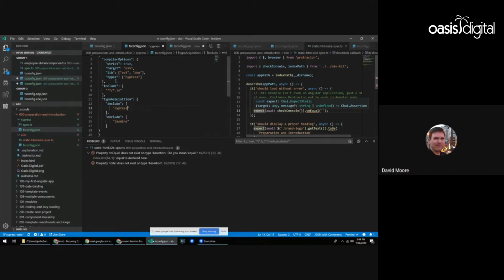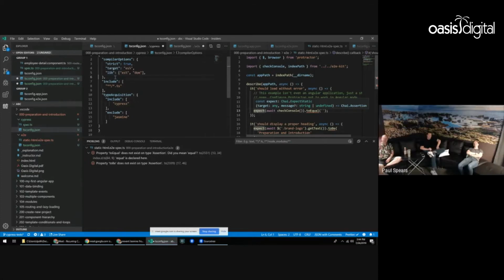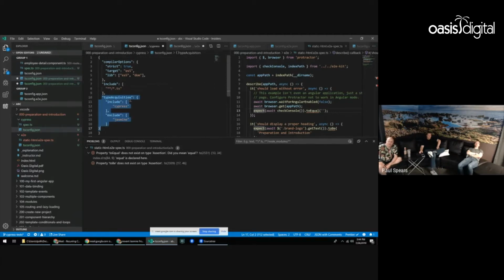You have a trailing comma in the E2E TS config. Edit that part out. It's possible type acquisition may have been removed or renamed since then, but you're trying to auto format your file.